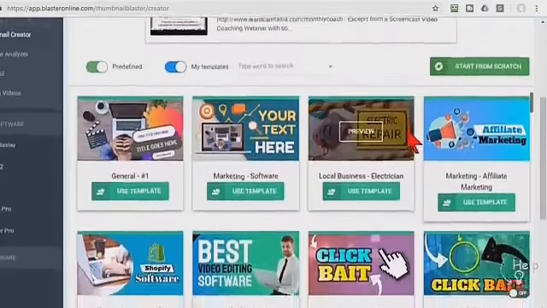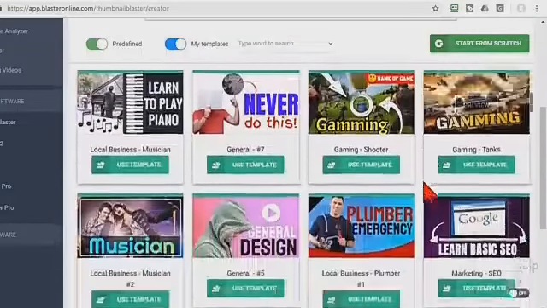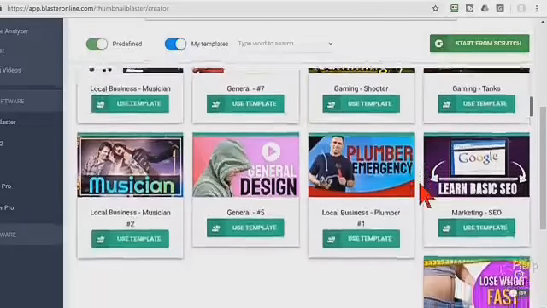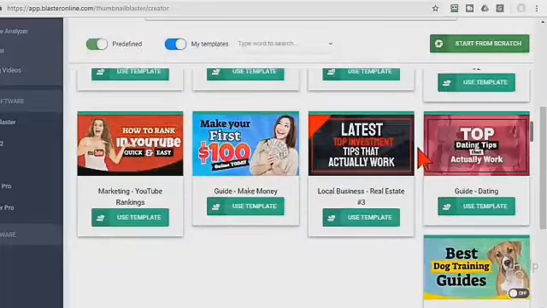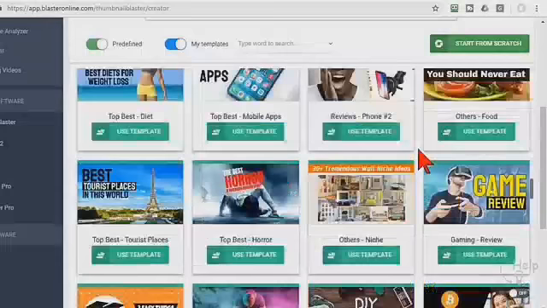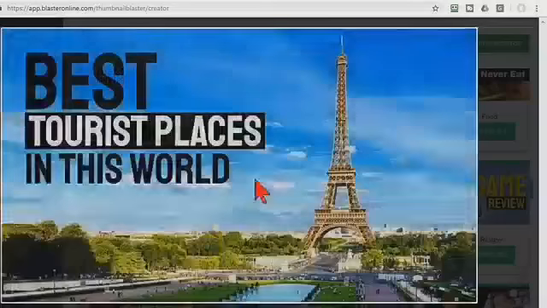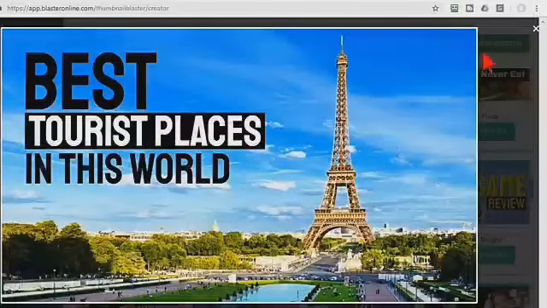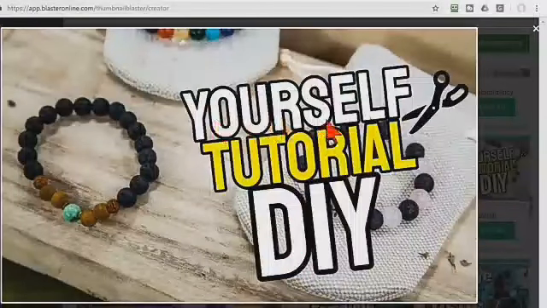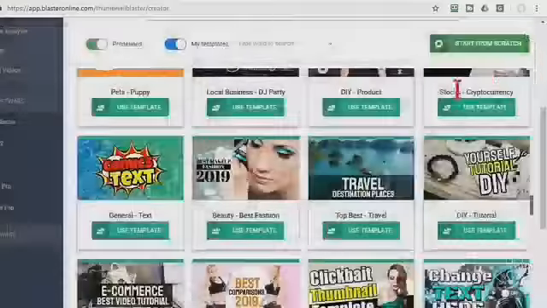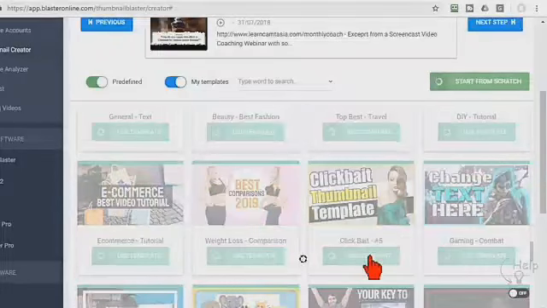And here we can see all of the templates that are available. I think there's a little over 100 of them. And as you can see, they look really good. These are the kinds of thumbnails that the pros use, and they certainly have a lot of clickability to them. Some of the things I look for in a thumbnail are how big and bold and catchy is the text and also the image. So something like this, for example, I love this text. I like the text on this thumbnail, so let's go ahead and use this one.